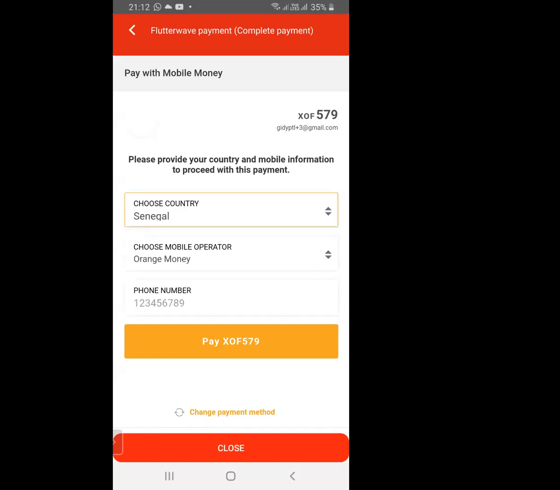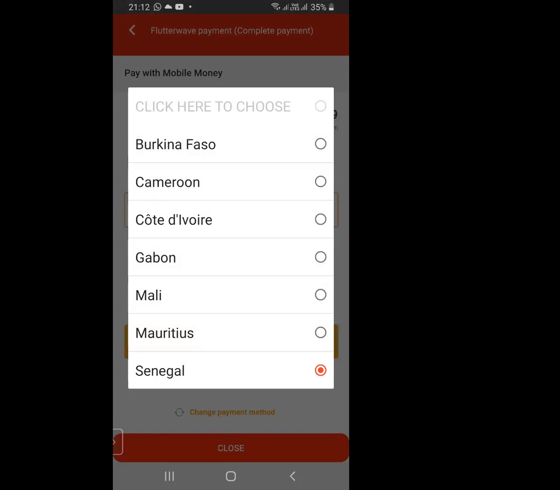So if you were to click on the countries there, you'd see that now you have more options in terms of countries where mobile money is available. And you can see here, I think there's Cote d'Ivoire, there's Gabon, there's Mali, and also Mauritius, which actually don't appear on the first page. In other words, mobile money is available in all these countries you see here: Burkina Faso, Cameroon, Cote d'Ivoire, Gabon, Mali, Mauritius, and also the other countries you've seen on the other page.